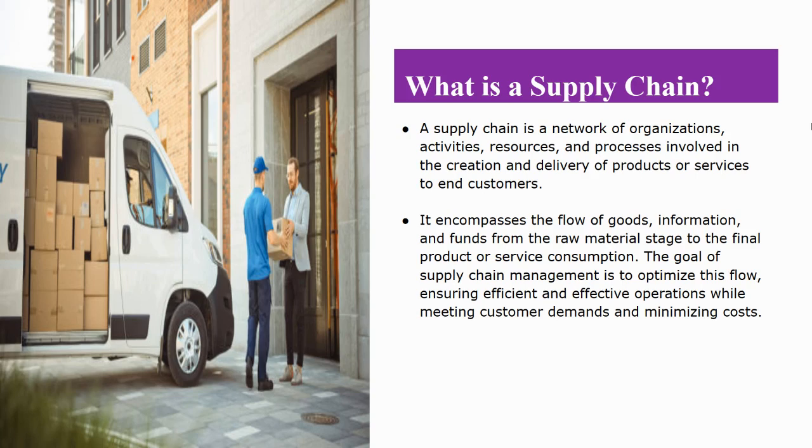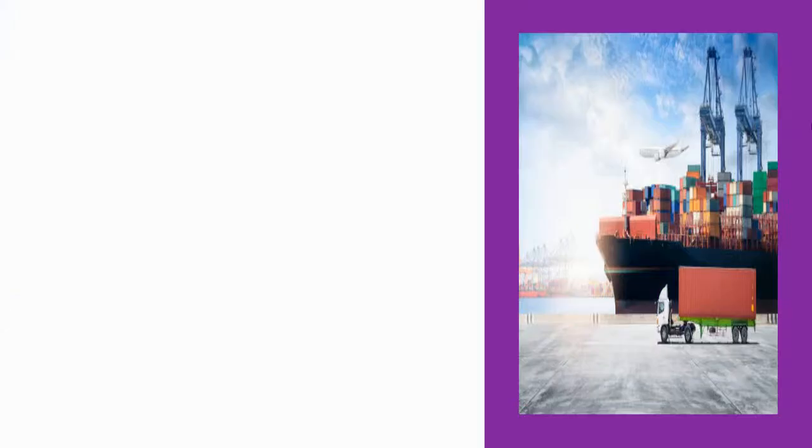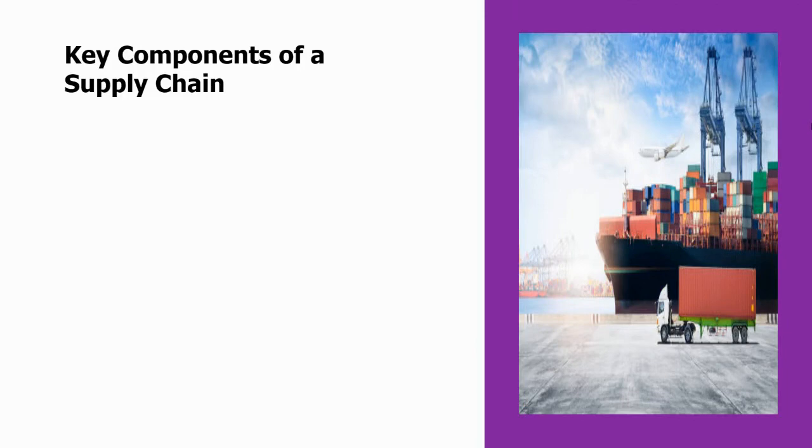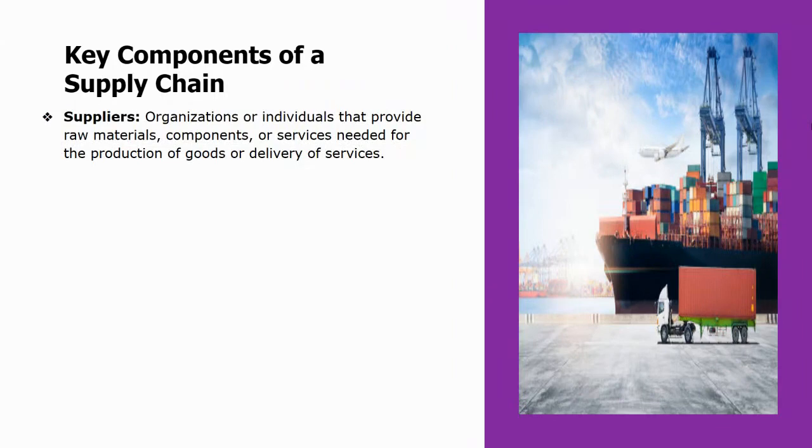That is the goal of supply chain. The goal of supply chain management is to ensure that we manage every aspect of our business to meet customers' needs and deliver on the value that we want for our customers. Now let's explore the key components of a supply chain. There are unique components that we need to understand as we are studying supply chain, procurement and contract management. So first of all, there are key players within the supply chain, and these are key components that we need to understand.